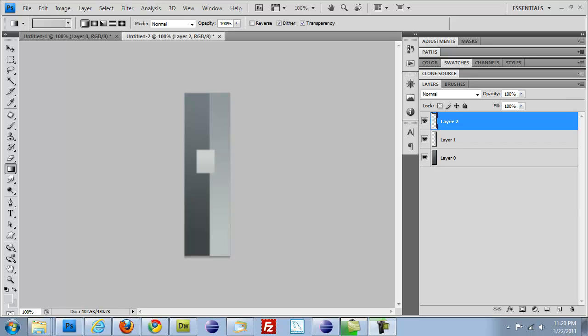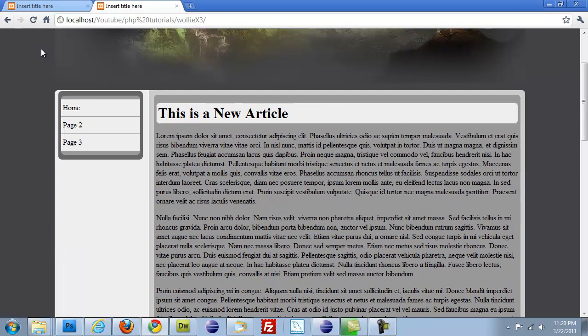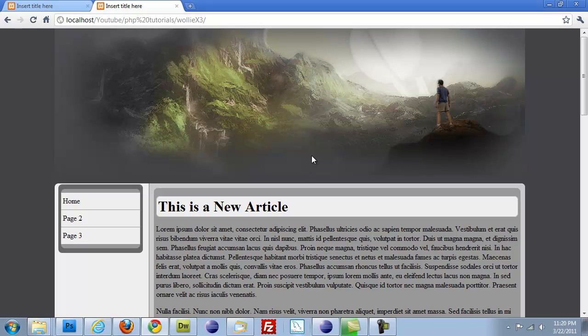Hey guys, I wanted to pick up where I left off with my last video on that two-column layout. So if you remember, I had this website here. I know the menu is a little different. I was just messing around with some things, but I wanted to take a moment to show you what can be achieved if you use a little Photoshop and just slice up some things and use them in particular areas. So with this image, I'm going to jump right into Photoshop.